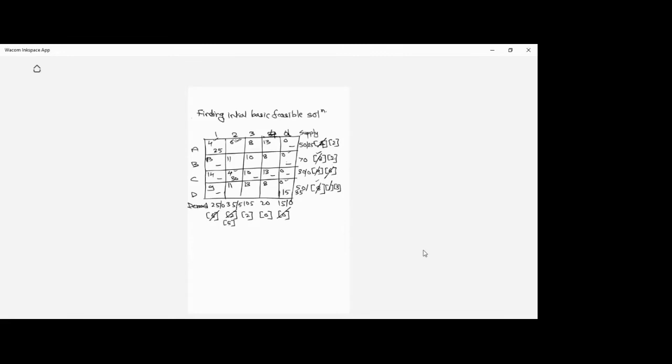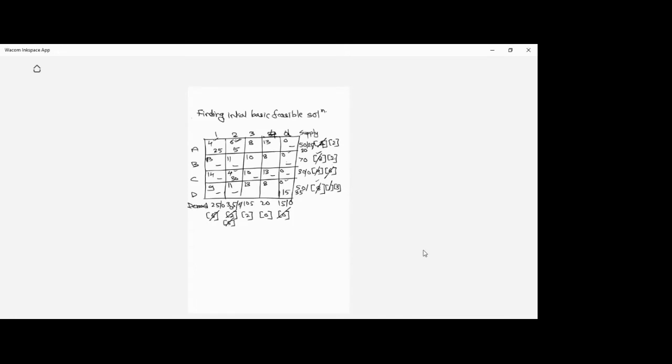We have 5 on the higher side, and the least cost cell, that is 6, and here the maximum allocation that we can do is 5, and we have done that allocation. So this column will get exhausted, and here we'll have 20, right? So can we move ahead? So we have this row and this column also exhausted.